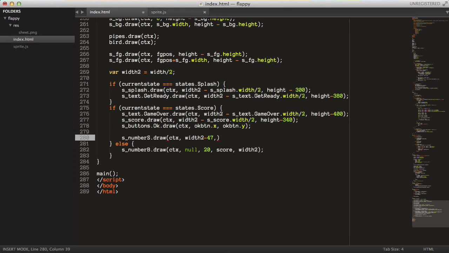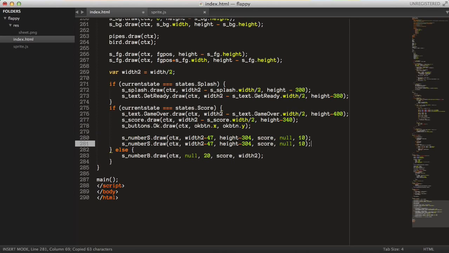And for the y position, take the height minus 304 pixels, and we want to draw the score text, of course, like that. And we don't want to center it, but we want to pad it by 10, or offset it by 10. And what that is will be clear in a moment here. And then we also want to draw the best score, and that position we want to set to the height minus 262 pixels.